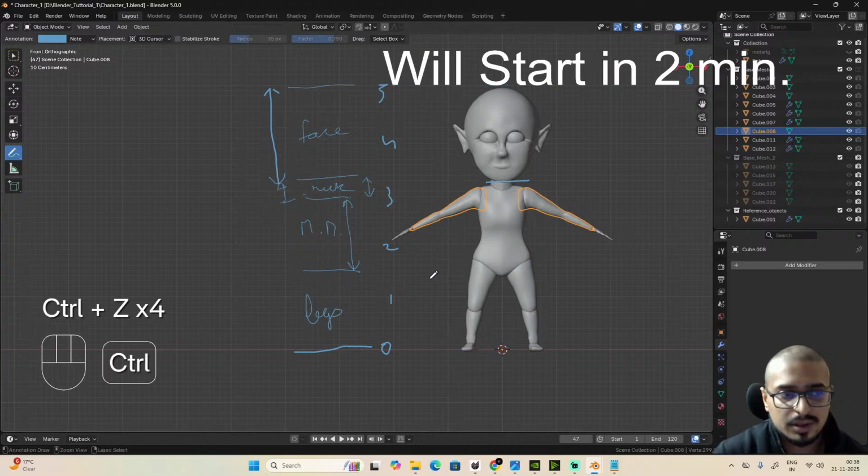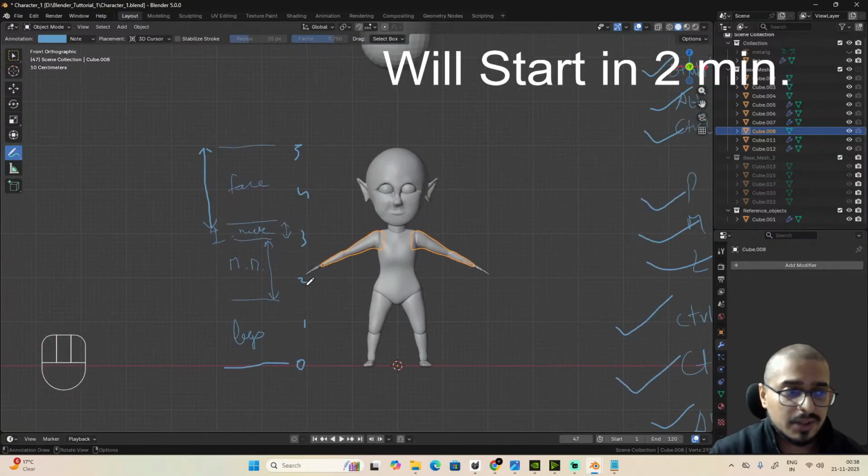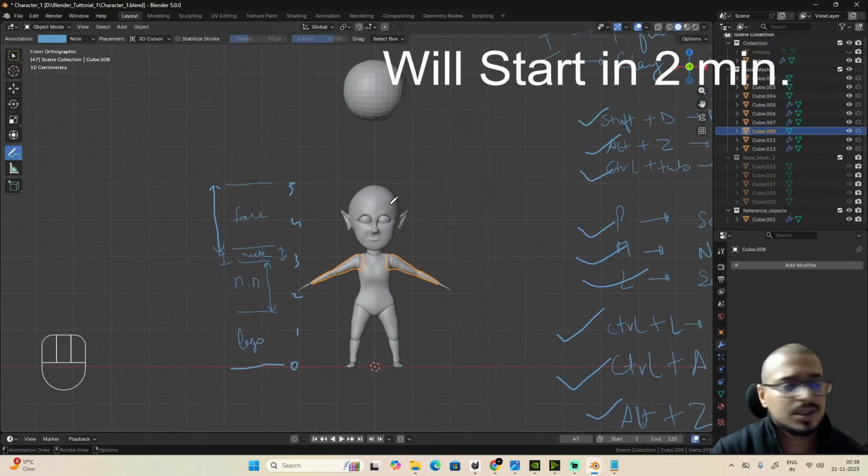So I have specified how I'll be referencing, basically how the size of my character is distributed. That's a way we build characters that I learned way back, 5-6 years back, if I am not wrong, while I was in college.